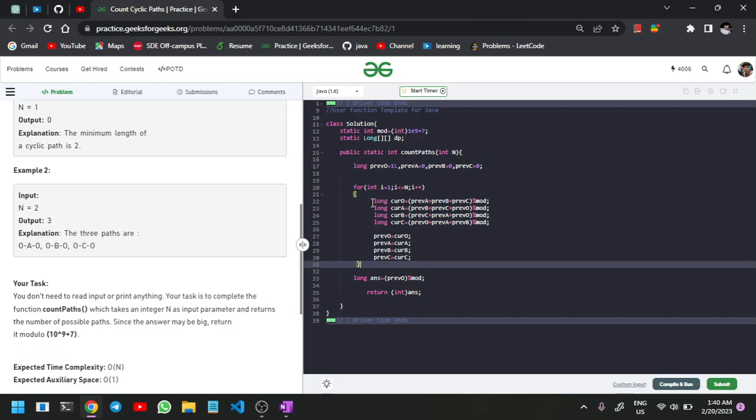Each time, if I want to get the number of paths to come to O, we can come from either A or B or C. So that's why I'm adding the possibilities from all these places. Similarly, for A, we can come to A from either B or C or O. We cannot come from A to A, as we are not making any move there. Similarly for B, we are coming from C and A or O. So that's what I'm doing here. So this is all about this problem.